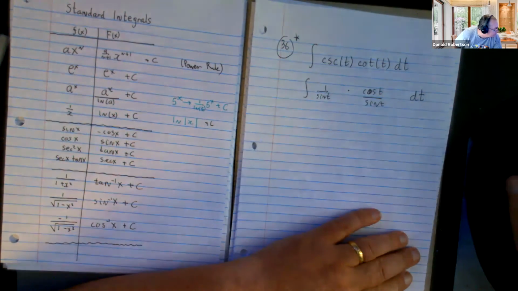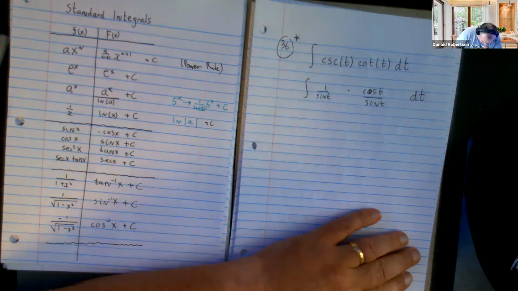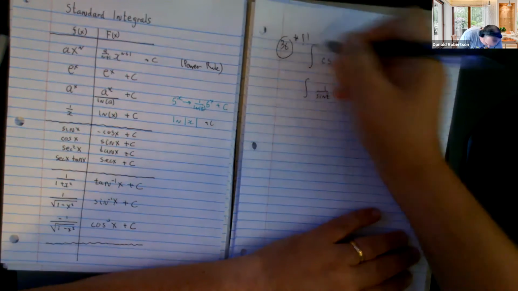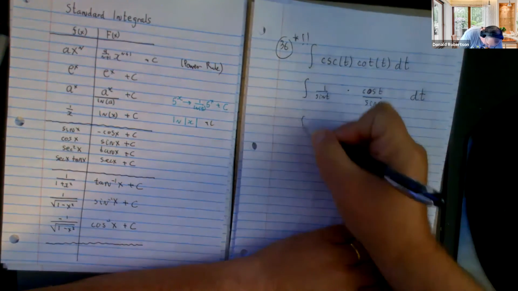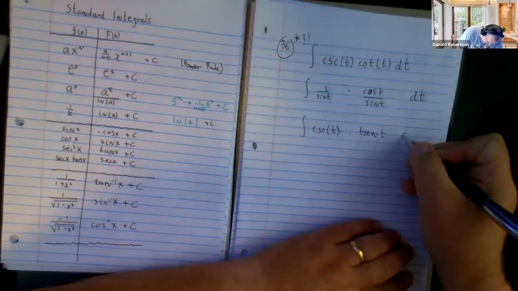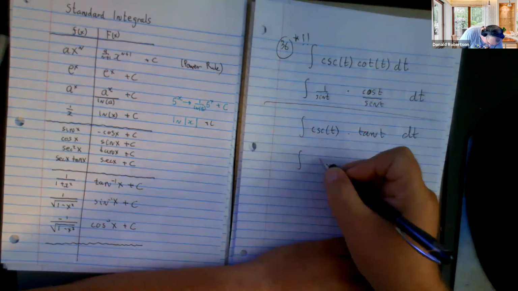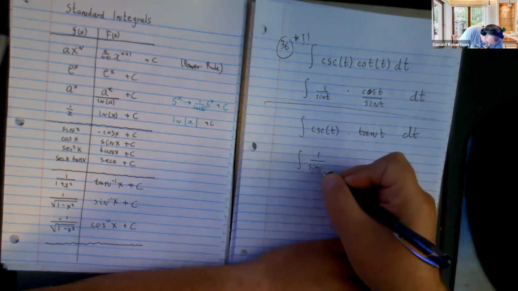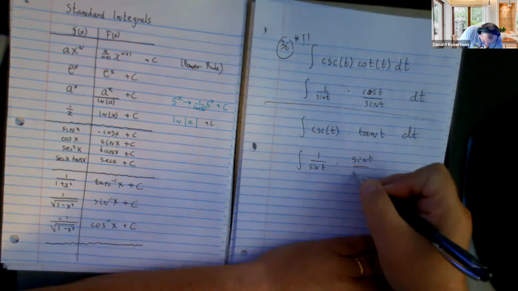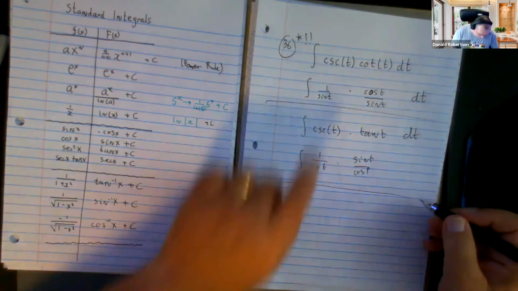I wonder if they've just put the thing wrong. Let me think about that one. I wonder if they meant this. Because if that had been the real question, it would have been 1 over sine over cosine. No, that wouldn't have worked either. Oh, that one's interesting. Oh, I know the answer.